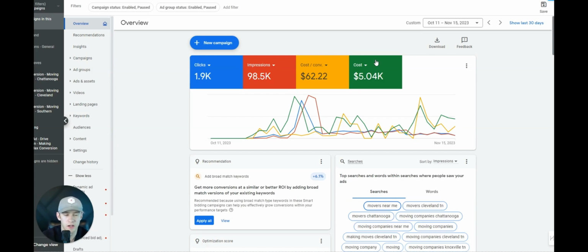This company is in a location that is in between three major cities. So we decided it would be best to build out a campaign for each location. So city 1, city 2, city 3, we each have a different campaign targeting that location. The campaigns are very similar. They just have those location keywords in them to make them different. But we can modify the campaign based on those locations instead of having all the campaigns run in one.